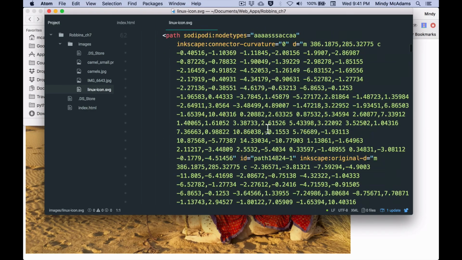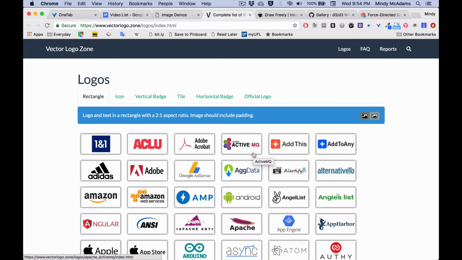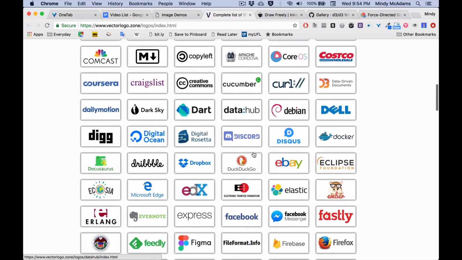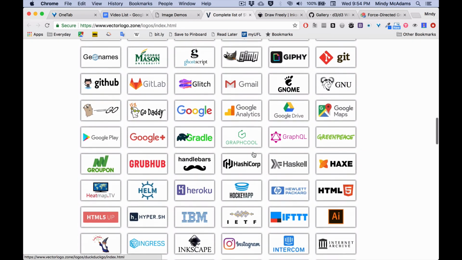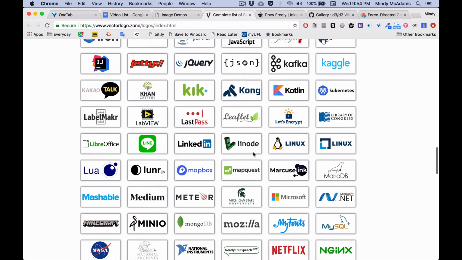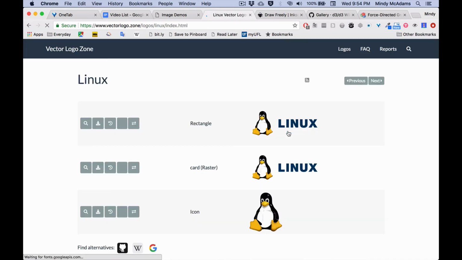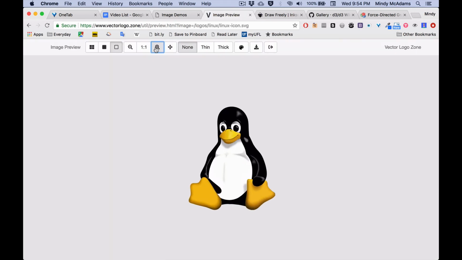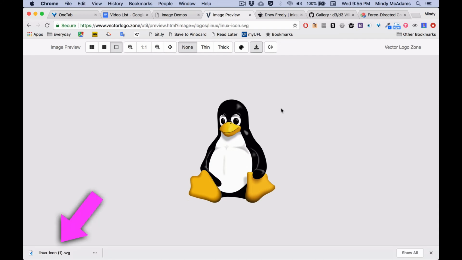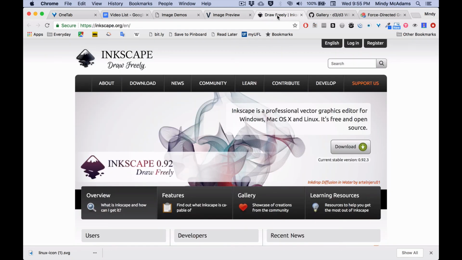And you're probably saying, whoa, where did that come from? Well, I went to a site that has a lot of SVG logos that you can download. And I went into a logo that has an image of a penguin, because the penguin is the mascot of Linux. And I opened up the image alone and I hit the little download button, and I got the SVG file that you just saw in my Atom text editor. Now, the guy who made this site used this free graphics editor to build his SVG files.